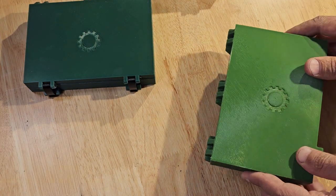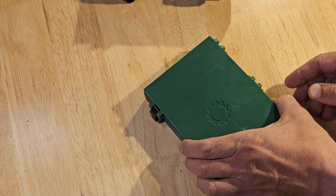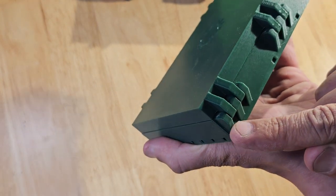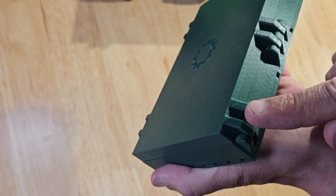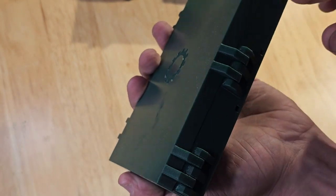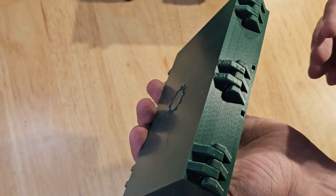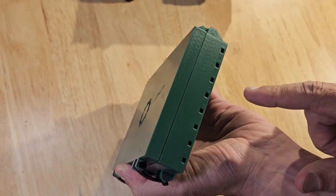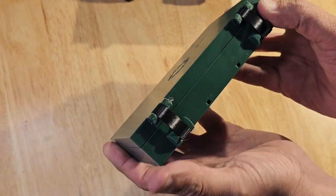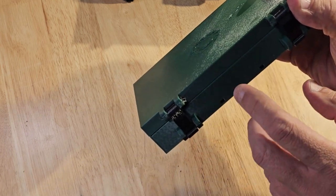I really like the cases — very nice, keeps everything put away and prevents damage. On the back side, the hinge assembly has three bars on the bottom and two on the top — a pretty nice setup. It's also got these little drain holes so if you get any moisture in there it'll come out. There are also vents all along the edge, so if your stones are a bit damp you don't have to worry about putting them in there.